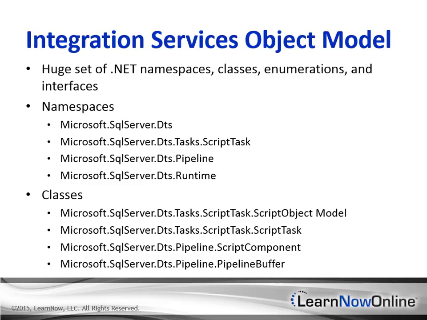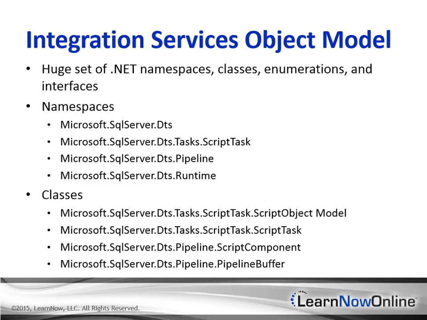And then the last class that you commonly use is the Microsoft.SQLServer.DTS.Pipeline.PipelineBuffer. And this provides access to the memory buffer that holds the rows and columns that the script component processes in the data flow. That's one thing about the script component in a data flow. Very frequently you're going to have to deal with buffering rows of data, because often you need to process a set of rows or all rows in the data flow as a set, such as for certain aggregations. So the pipeline buffer gives you access to some of those features that you need in order to access the data rows.